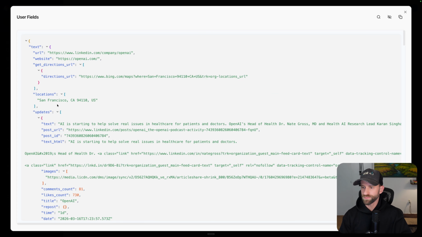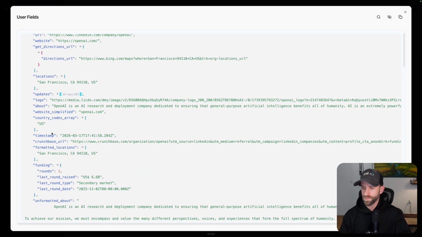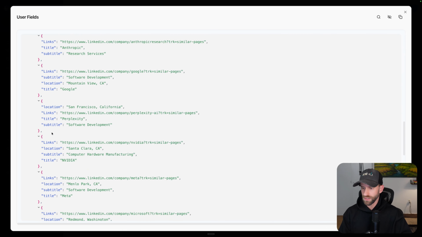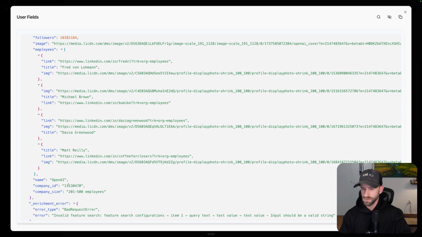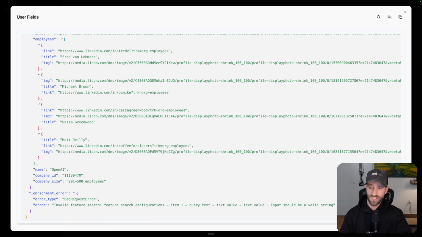And we can see the joined collection, or the joined fields. So we have a bunch of data that was pulled out using the web scraper. Let's take a look here. There should be a label here. Oh, nice. Okay, so we actually got an enrichment error, but we can troubleshoot that later.